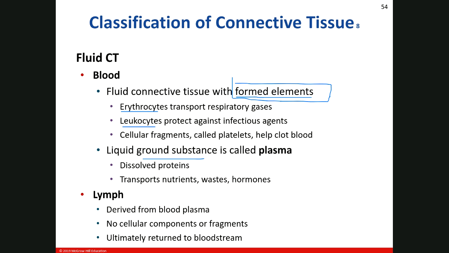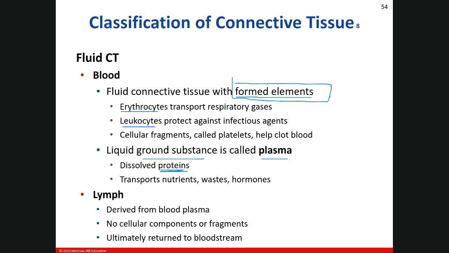Remember, connective tissue has three components. It's got the cells, and then it's got the extracellular material. In this case, when we're talking about blood, that's going to include the blood plasma, along with dissolved ions and glucose and all that other stuff. So the ground substance is the plasma. A large component of your plasma is water, but you'll see quite a bit of proteins in there. Transport proteins, for example.